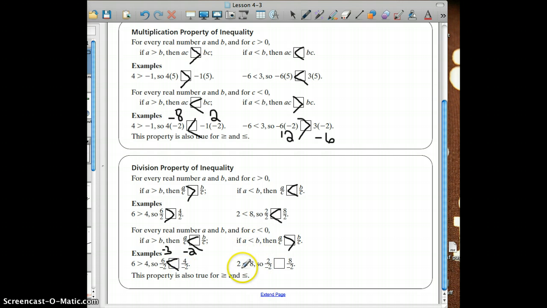The same with our less than. We divide both sides by a -2. We get a -1, which is going to be greater than -4. Think about it this way. You owe me $1 or you owe me $4. Who has the smaller amount of money? So that inequality sign is flipped. On to the next page. Let's use these properties and see these properties in action.